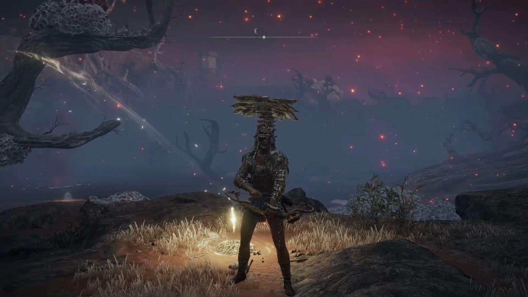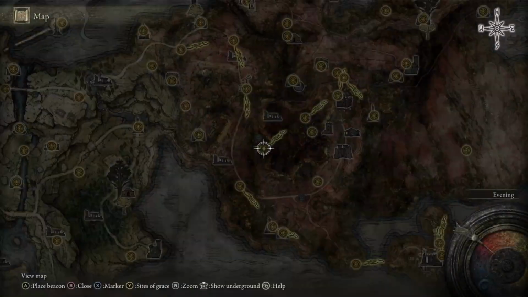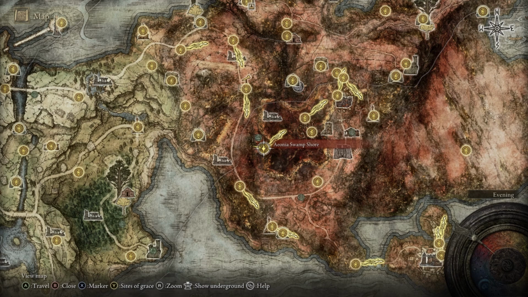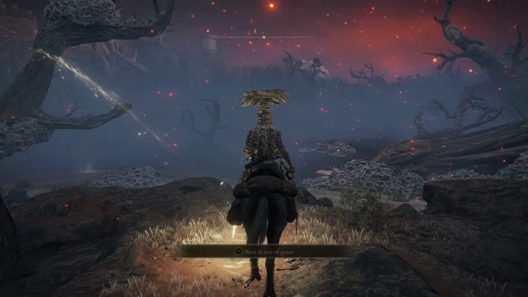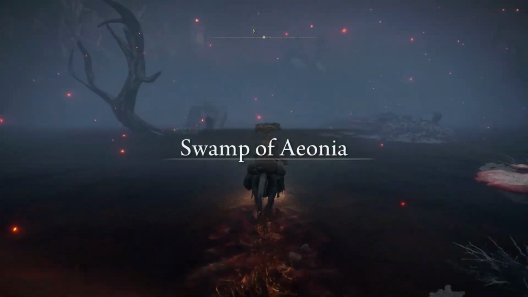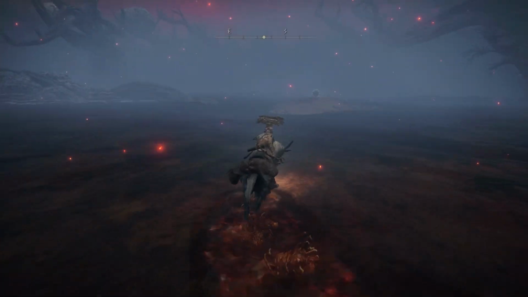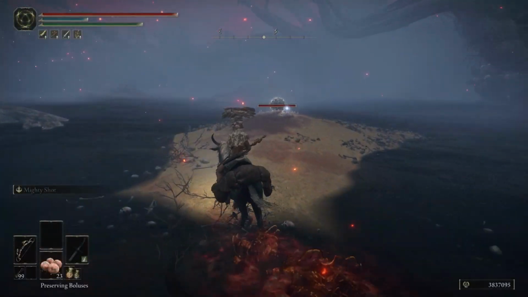So we're going to use the poison mist ash of war on our main hand scimitar. So you want to head to Caelid, take the Swamp's Shore side of Grace, and follow me. I think it's just better overall than poison moth flight because it serves as a really good AoE. And poison moth flight, you have to be super close to your opponent, so it's kind of annoying.